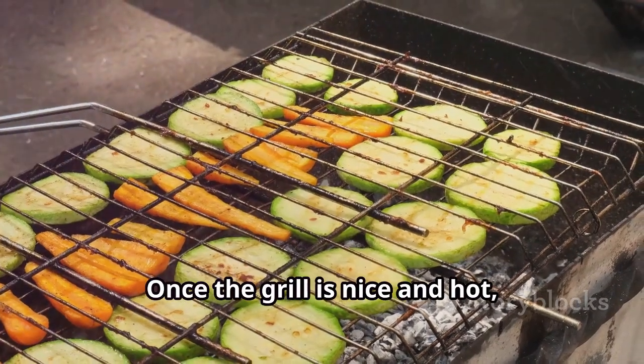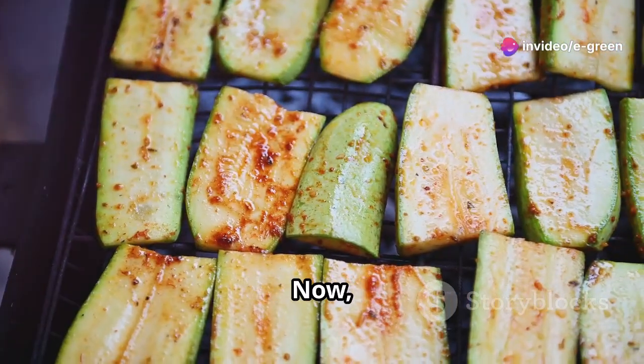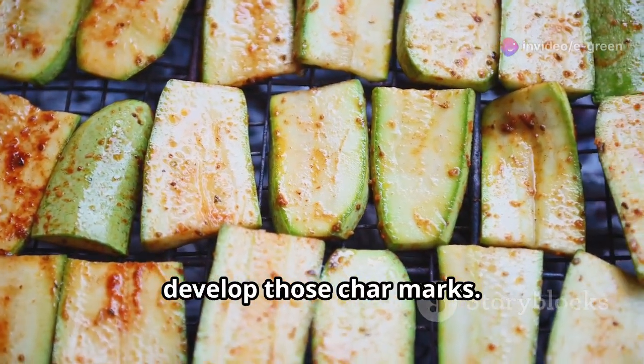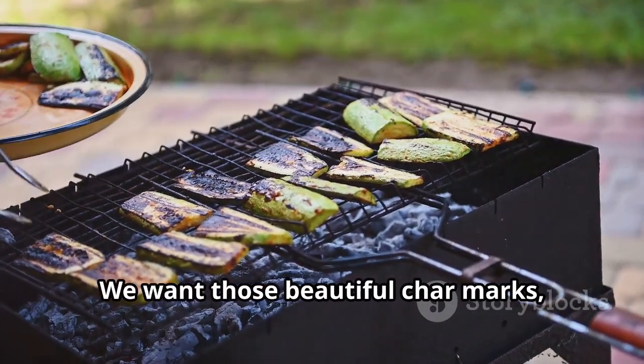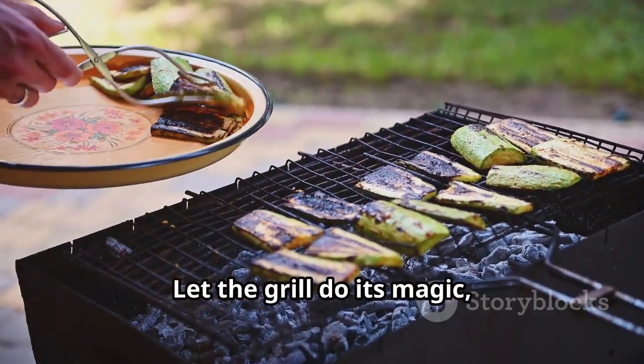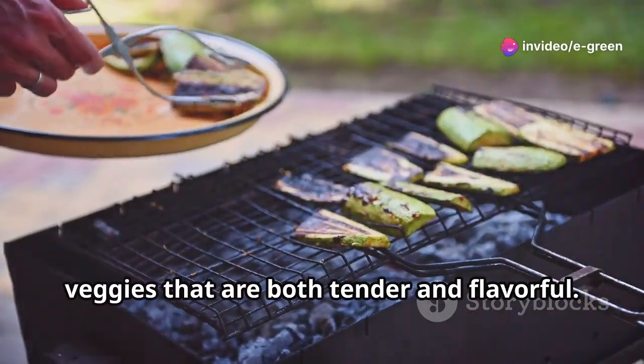Once the grill is nice and hot, carefully lay those veggie slices onto the grates. Now let them be. It's important to give them time to develop those char marks. We want those beautiful char marks, so resist the urge to poke or prod. Let the grill do its magic, and soon you'll have perfectly grilled veggies that are both tender and flavorful.